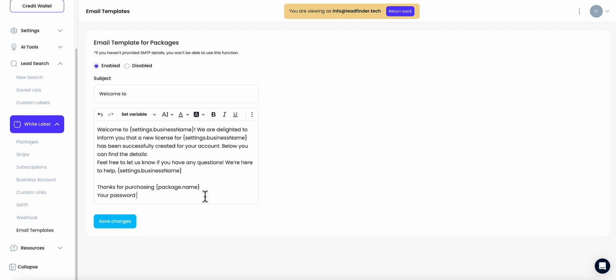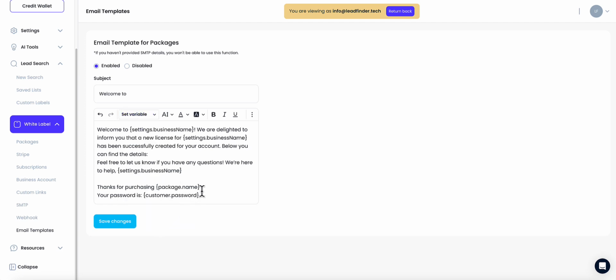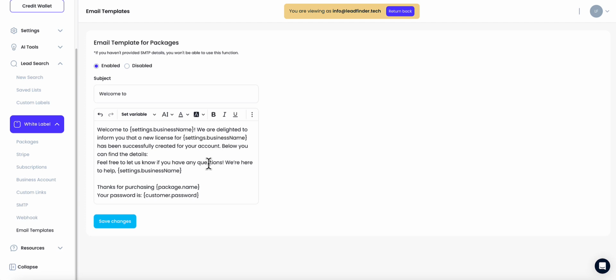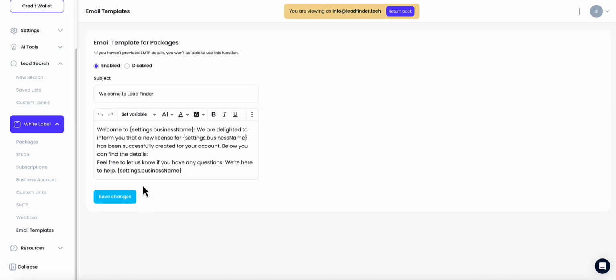Your password is, and again, we can grab in the password that we've set, login location, etc. You can drop all of those in using the variables, and that will allow you to personalize that welcome email, let people know where they can come to access it, and you can then set that email to go out via the SMTP. So once you've set up your mail protocol to go out, you can run a test, and you can also design your own email template to go out with your information and using the exact logins and passwords that will allow your new customers to access the system.